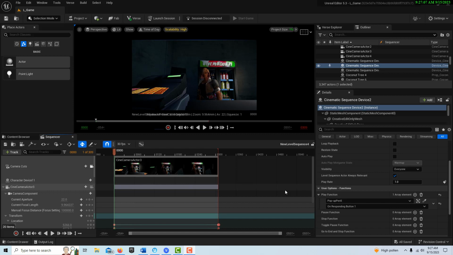Today I just wanted to talk about two issues with Sequencer in Unreal Editor for Fortnite and what you might do to resolve them. Now, I realize this is still in beta and this can change, so a year from now this might not even apply. But for right now, it seems to apply.